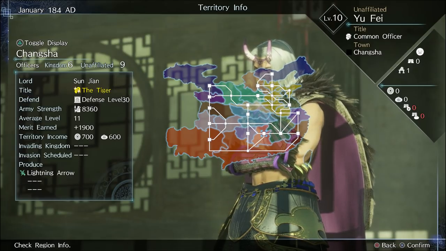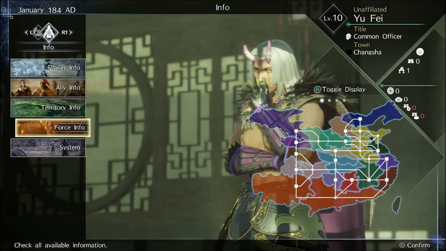What the hell? Defender. Defense level is 30. Does that mean I can't handle it? Average level is 11. Merit. Okay. And you can get gems here. They show you the gems you would get for invading. I kind of want to, maybe we join Nanjong and just chill, guys. I've always had a thing for starting off at Nanjong.